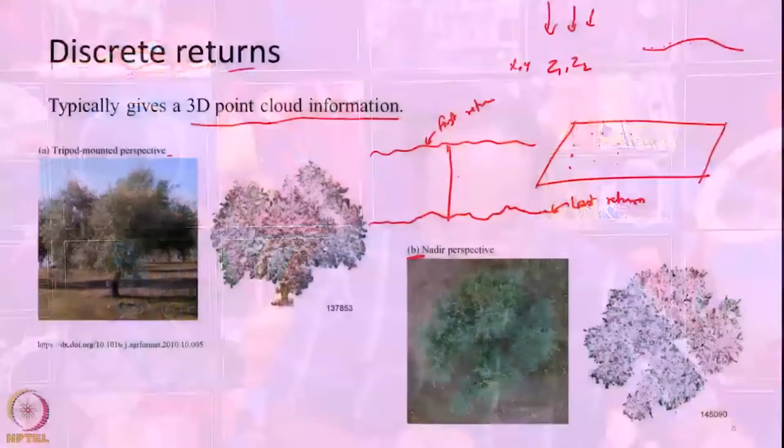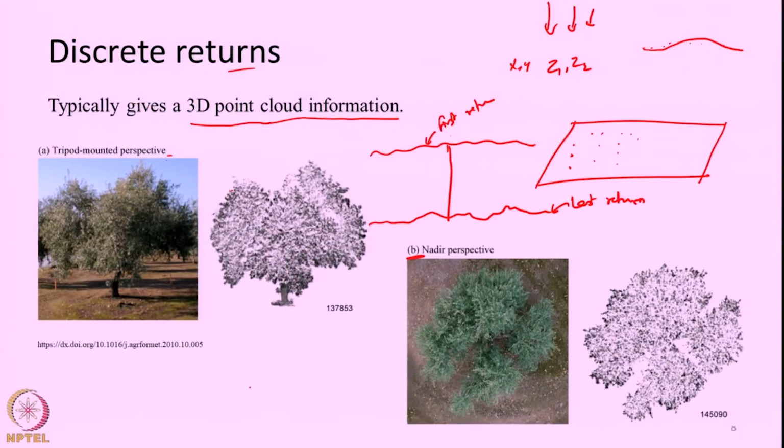Let us say I need a flood model, or I need to model how, if there is a rain, the flood water will recede. I want to generate a model for which surface topography is one of the very important pieces of information. If that is the case, then let us say I have a small urban settlement or something of the kind. So these are buildings, here there are trees and so on.